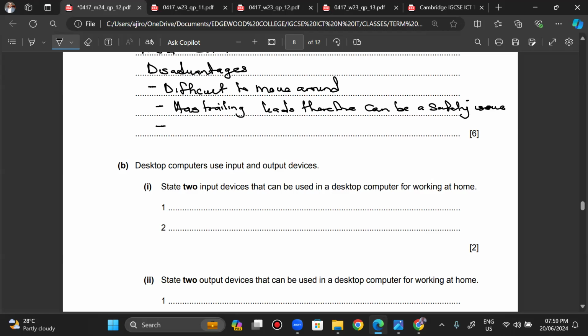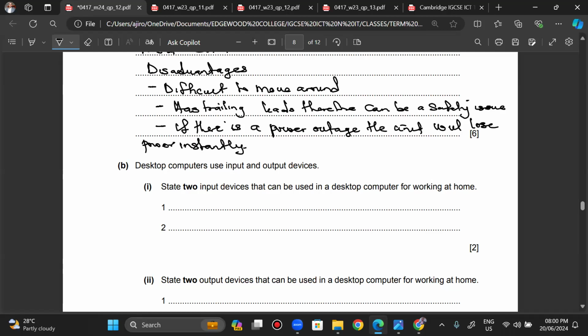So if there is a power outage, the unit will lose power instantly. It's not going to notify you. Yes, that's very important for everyone to know.